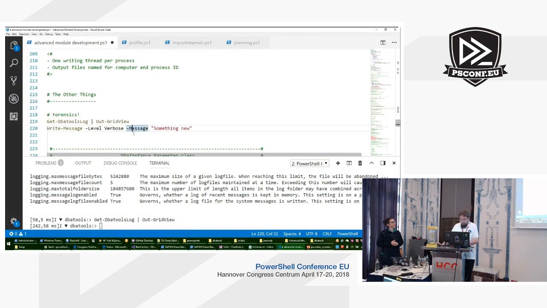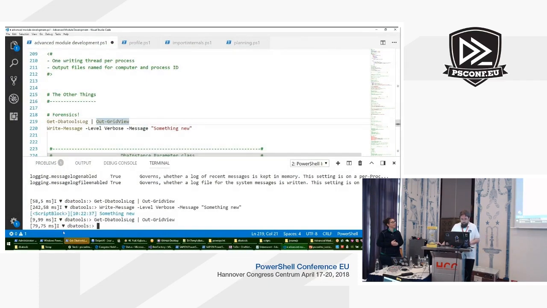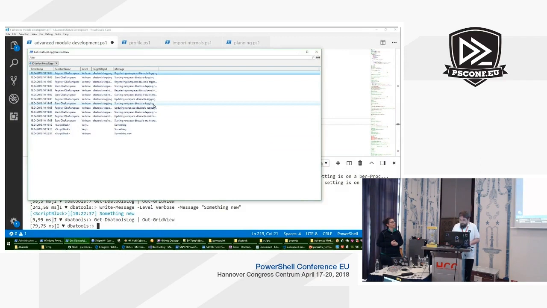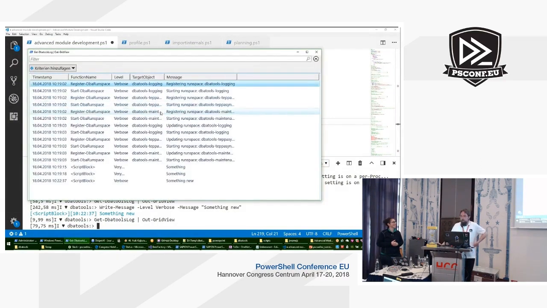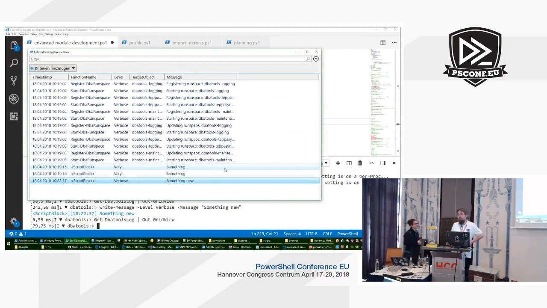So let's add a new message and load it again. Thank you, Grid View, for being always in the background. And the new message is immediately available. Awesome. This data is stored in memory, and there's also a maximum size for that before the oldest entries will be discarded. You can increase that if you have some complex debugging issues, specifically in the migration commands. Oh, yeah. Because they have lots and lots of lines of code executed.